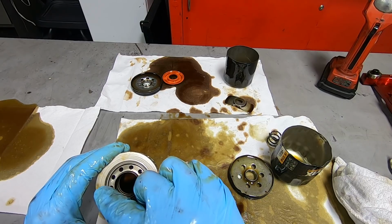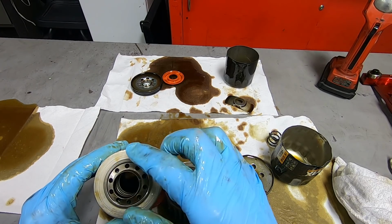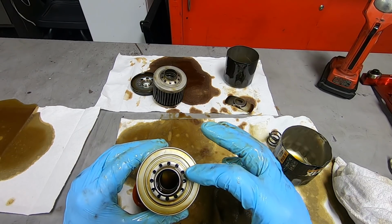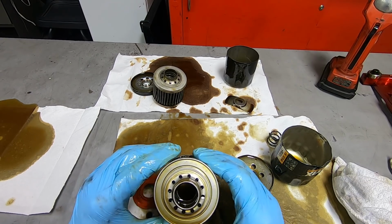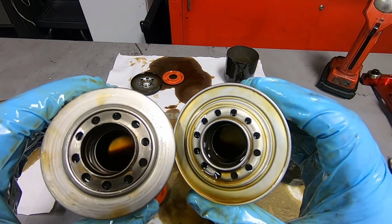1, 2, 3, 4. Hold on, I'm going to start at the top. 1, 2, 3, 4, 5, 6, 7, 8, 9, 10. Harley-Davidson has 10 big holes. The Wix: 1, 2, 3, 4, 5, 6, 7, 8, 9, 10, 11, 12. Whereas the Wix has 12 smaller holes. Check that out. Interesting.